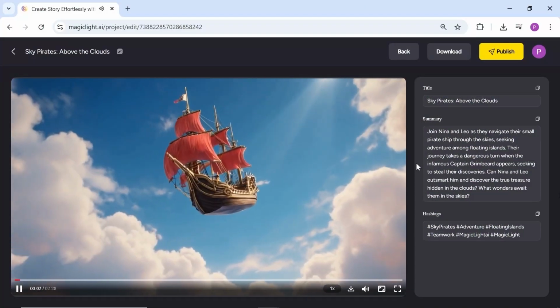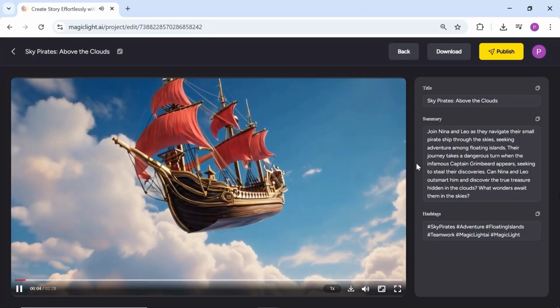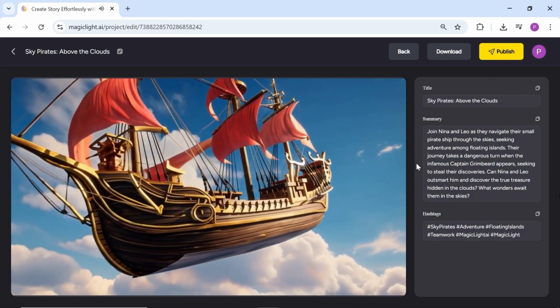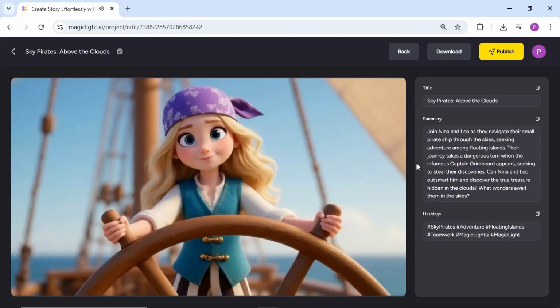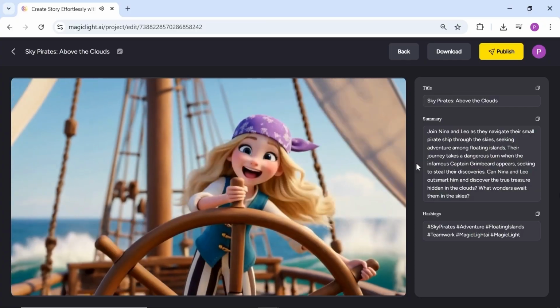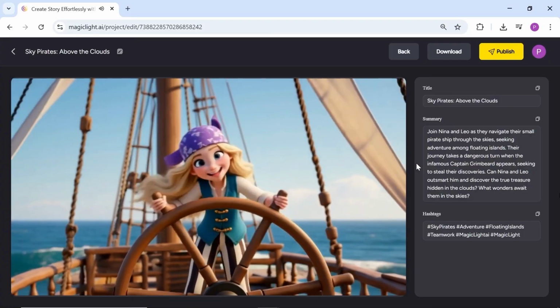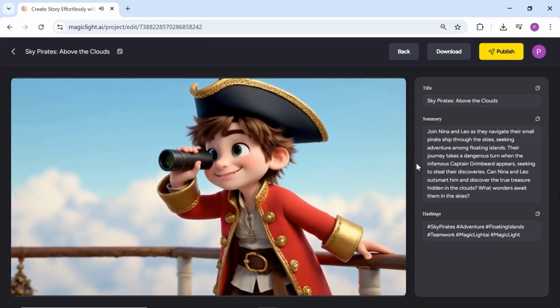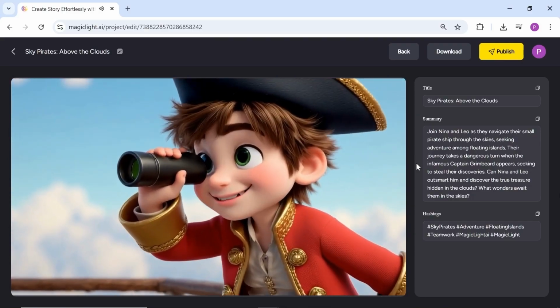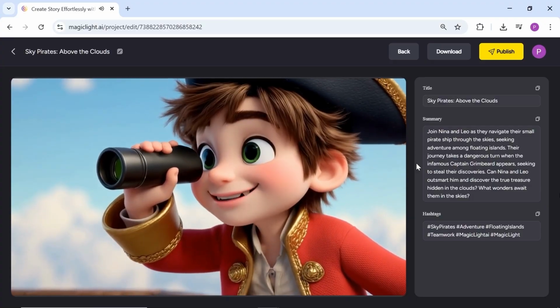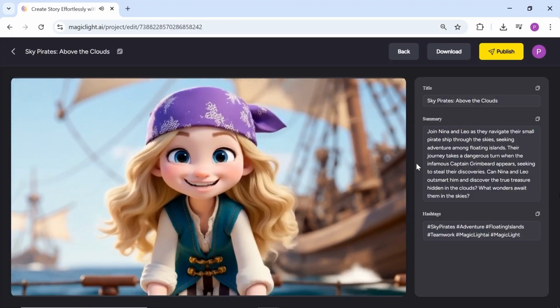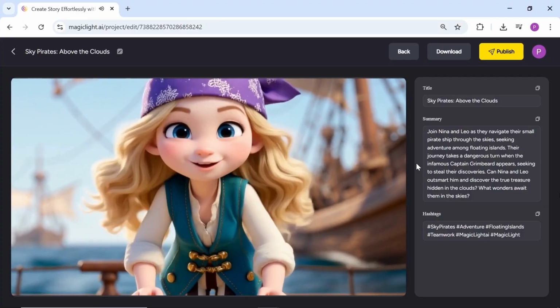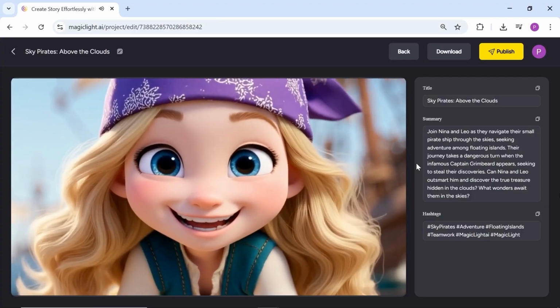Small pirate ship with red and gold sails soars through the endless sky. A beacon of adventure against the canvas of clouds. Sunlight bathes the deck in a golden glow as Nina, at the helm, guides her ship through the skies. Elio scans the horizon with his spyglass, his sharp eyes searching for the legendary floating islands. With unwavering determination, Nina shouts, "Crystal Reef, here we come!" Her voice echoes through the sky.